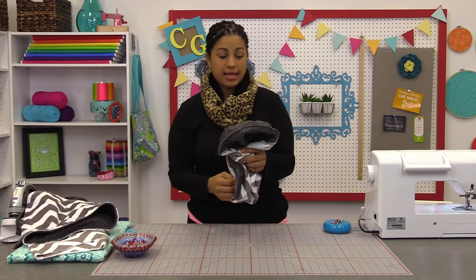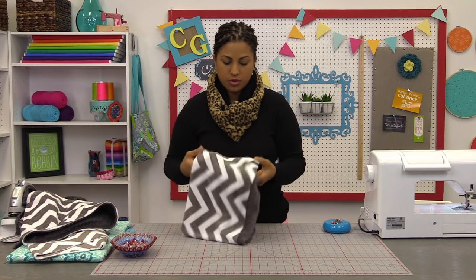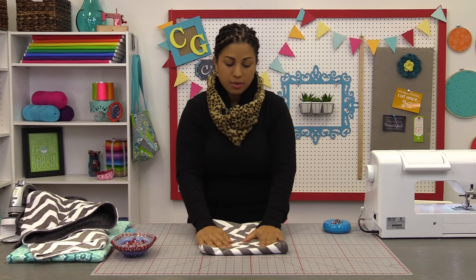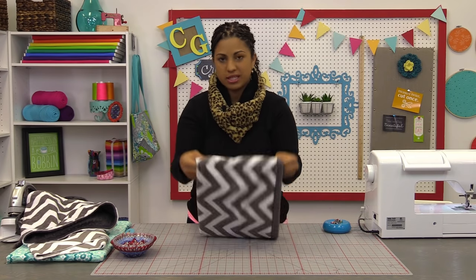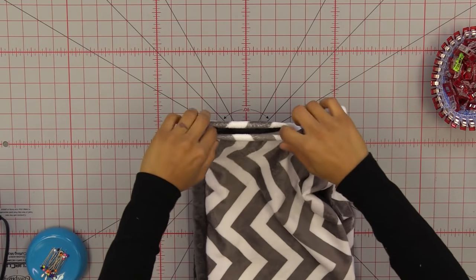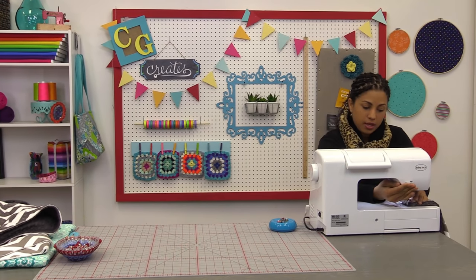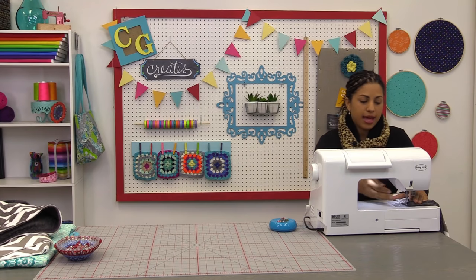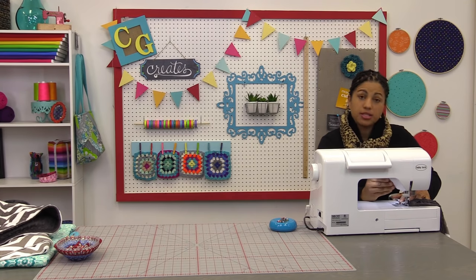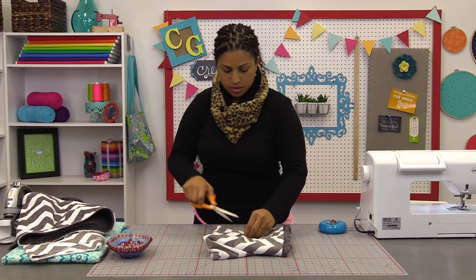Alright, so this is what we get. Now for the big reveal — all you've got to do is flip this out. When you do that, you'll see that all those seam allowances get tucked inside, so we end up with no raw edges on the outside of our cowl. Then you just have this small opening that you need to shut. You can either do it by hand with a whip stitch so it shows up minimally, or just take it over to the sewing machine and stitch it in place if you don't mind it looking a little more raised. I'm going to do it by machine for this video. I basically tug on it a little so the seam allowance rolls inside, and then I'm just going to run a straight stitch right over it. Because the cowl is so fluffy, if you wear it scrunched and doubled up you really won't be able to see it. Or you can always set it to the back side, or stitch it up by hand. I'm going to trim away these threads.